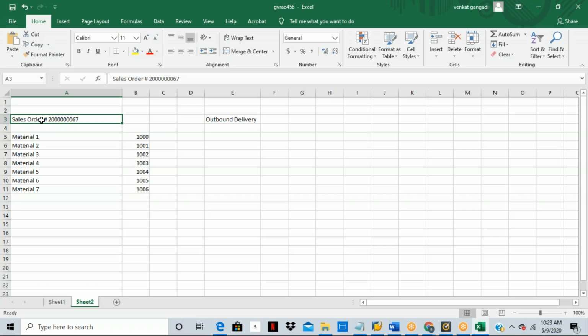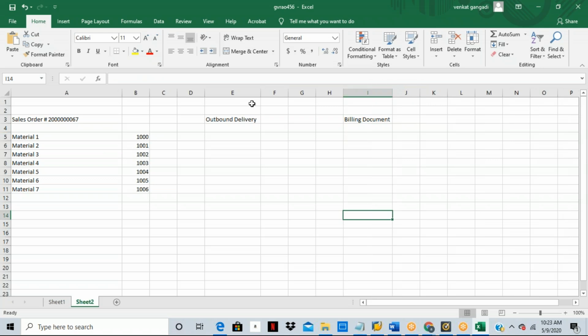Yes, Venkat. In a similar way, when you create a billing document with reference to the outbound delivery, what does the business user expect? When you create a billing document, you specify the delivery number.